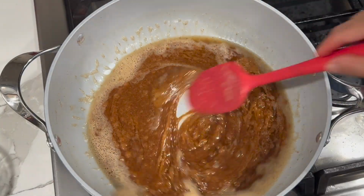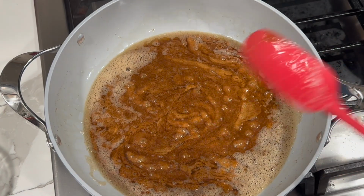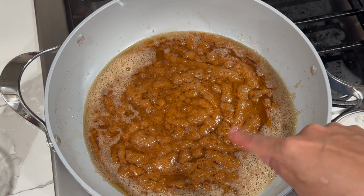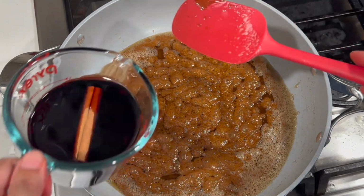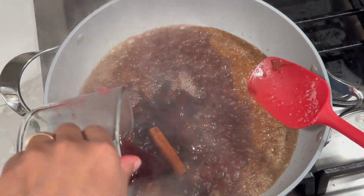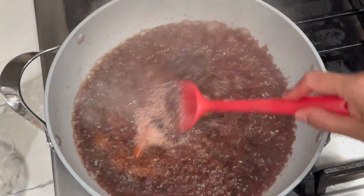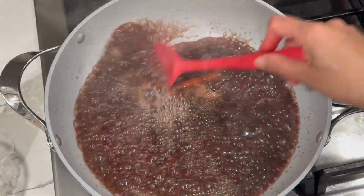Now, after cooking for a few minutes, you will notice that the sugar has some fine bubbles rising in it, like so. Once you see those fine bubbles, it's a good indication that you are ready to add your wine. You want to go in with your wine gently, try not to burn yourself. You also don't want to wait too long to add the wine, otherwise the sugar will burn and you will have to redo this entire step.